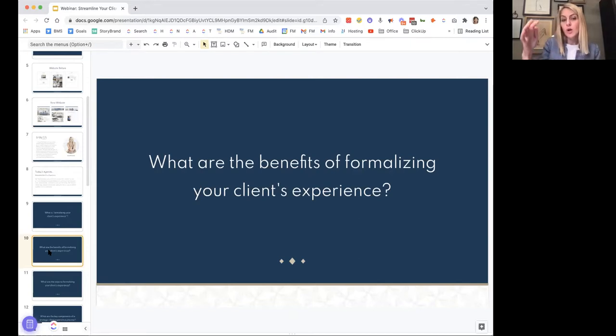So a lot of times when we're doing this with our clients, we identify, okay, of your 100-point design process, you only need to do 15 of those points. You are doing 85 other ones that you could hand off to an assistant or an admin or a studio manager or something like that. It doesn't have to be you unless you want it to be, right? And that's what's so beautiful about it: one, you get to identify, oh, I don't have to do all of this stuff, and you can see where you can bring someone else in.